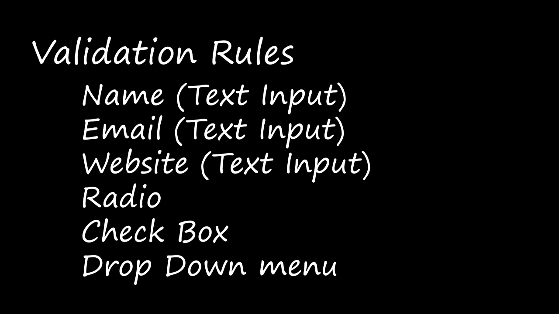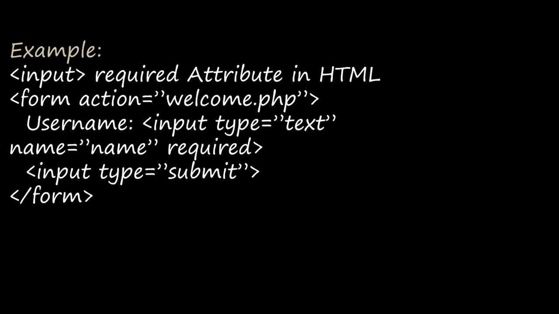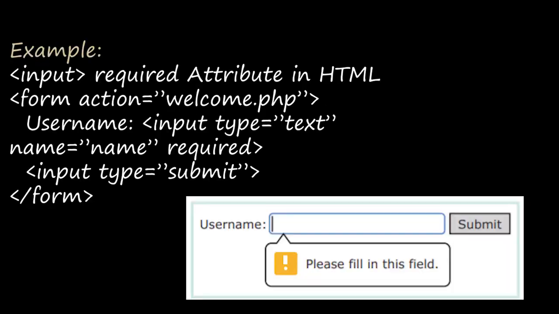Next, in client-side validation, before the data is sent to the server side, the programmer will write some validation in the browser on the client machine, right? For this validation we have to add some attributes, whatever attributes of the code are needed, in the HTML input tag. We can see an example here: the input required attribute in HTML.